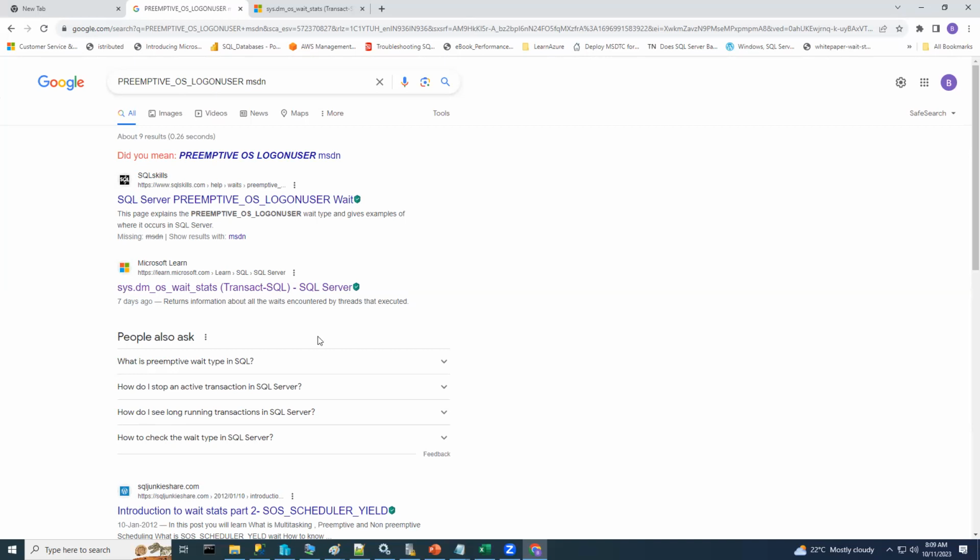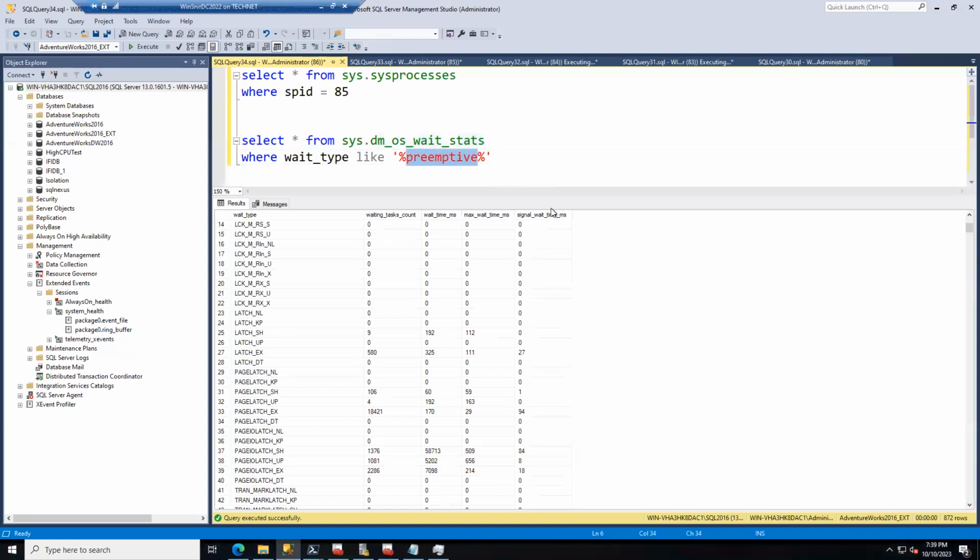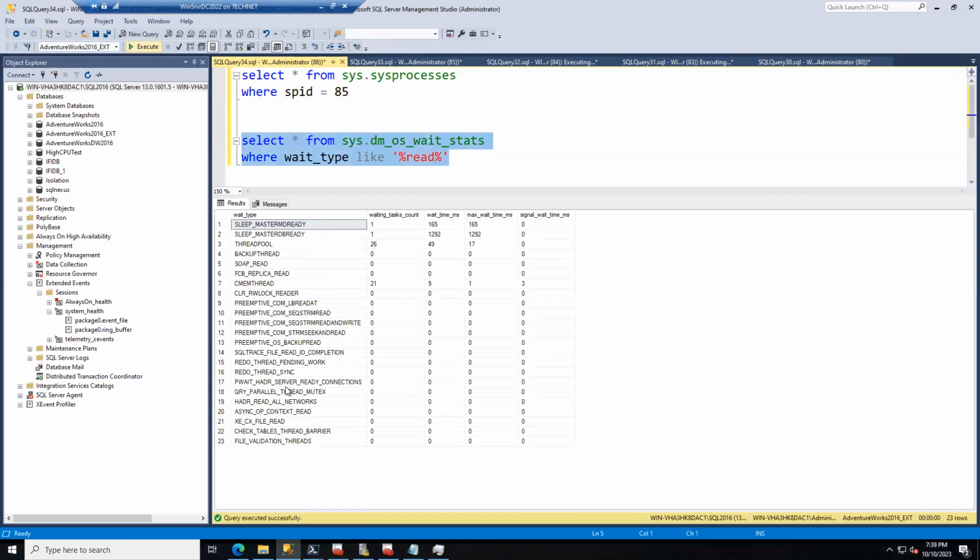I've tried to dive a little deeper to understand it. I don't even know what that wait type is. SP read request.